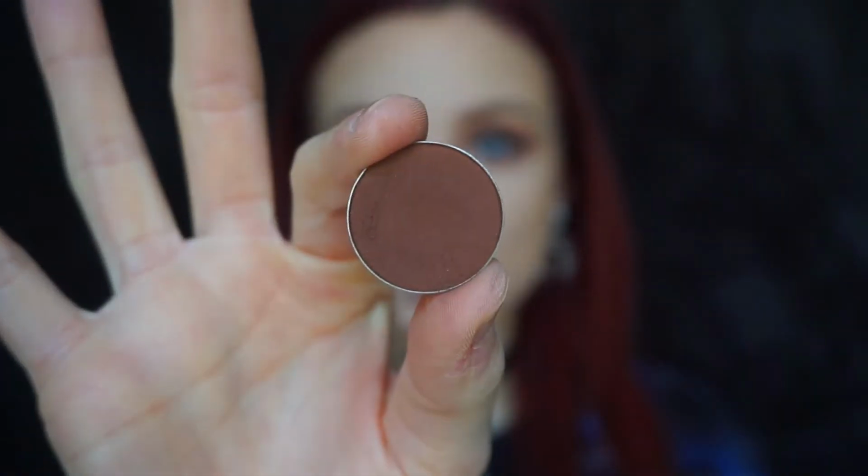Okay, and then going right on top of that, I'm going to go in with MAC Swiss Chocolate, the other color that we went in with up in our crease. I'm just going to layer that on top of Creme Brulee. All right, and then the next color that I'm going to go in with is Anastasia Fudge. So essentially, if you haven't caught on yet, I'm going in with practically the same colors that we did on our crease and our top lid, and going in with those colors underneath the lower lash line.